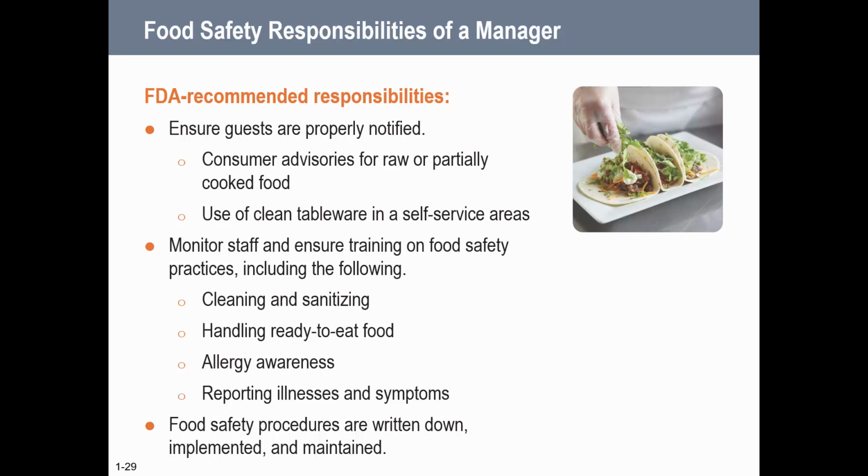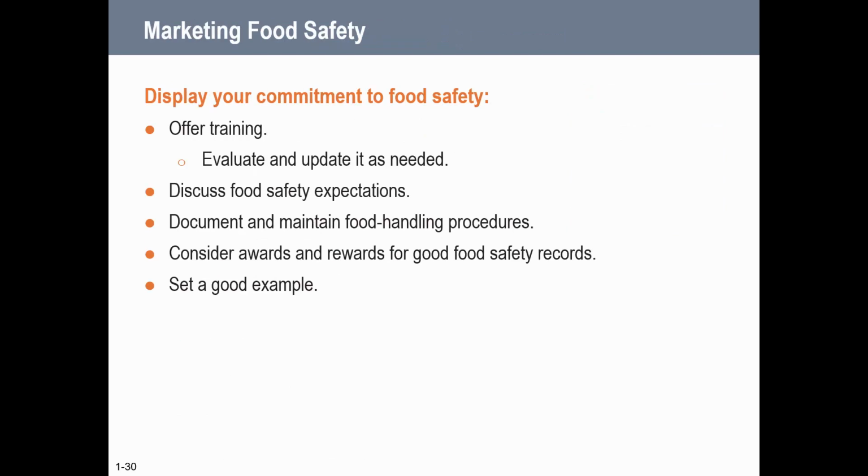So there's lots of responsibilities of a food safety manager. So making sure you are committed to offer training to your staff, make sure food safety expectations are documented, food handling procedures are documented and maintained. Do you have rewards for good food safety? Do you acknowledge staff when they are following good food safety practices and setting a good example?